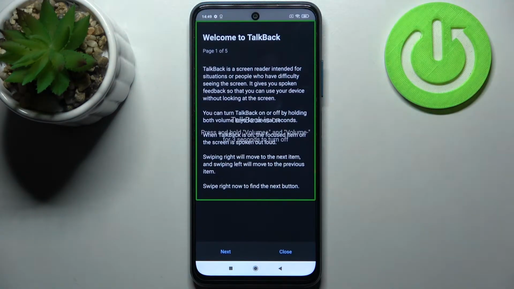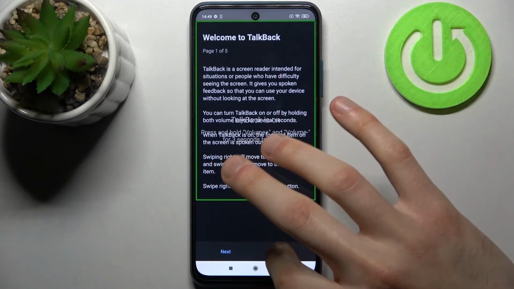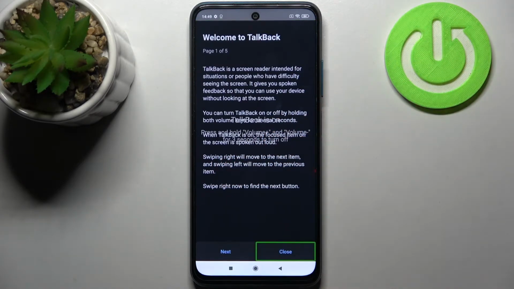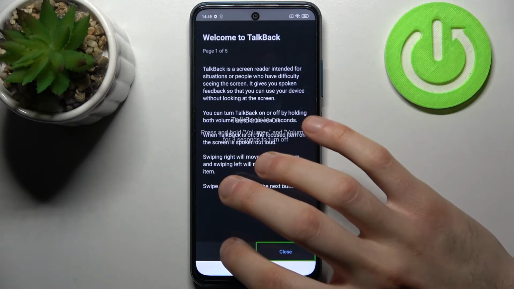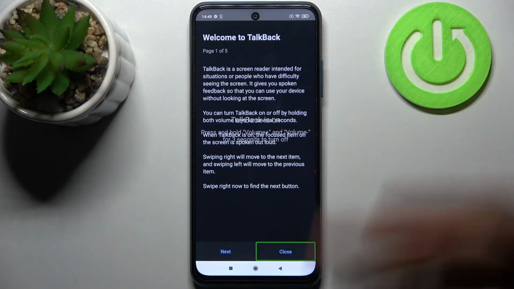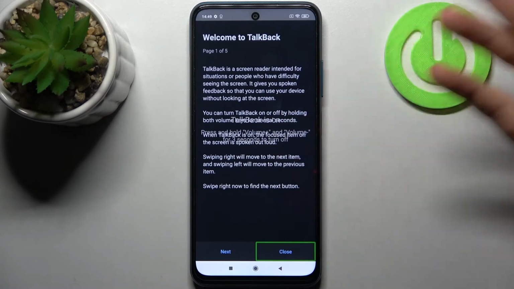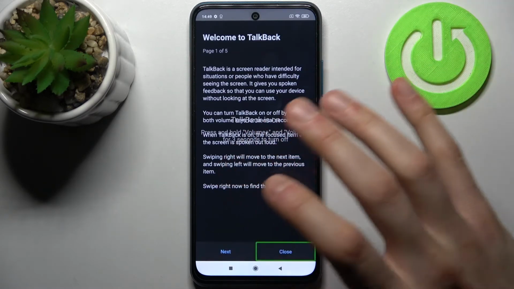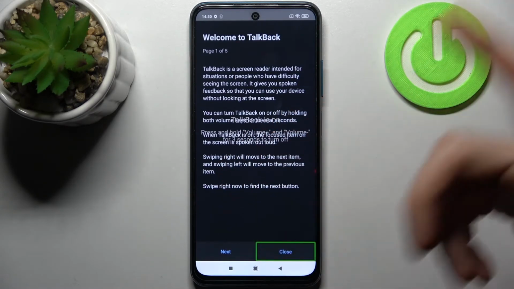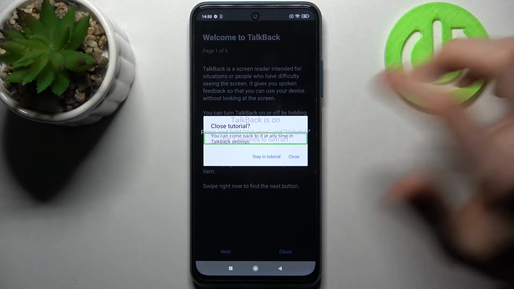After that, TalkBack tutorial starts, and it talks non-stop. TalkBack is a close button. Double tap to activate. So here in the do not disturb mode, you can tap any button and it will be pronounced or something. Next. And to confirm any action, you have to double tap it. Close. Like this.